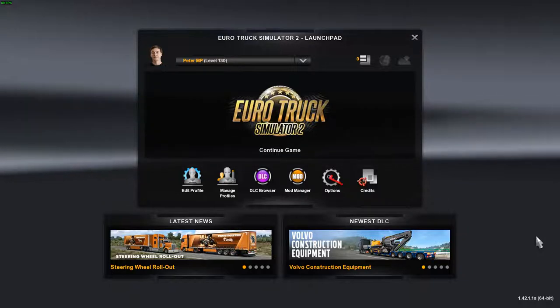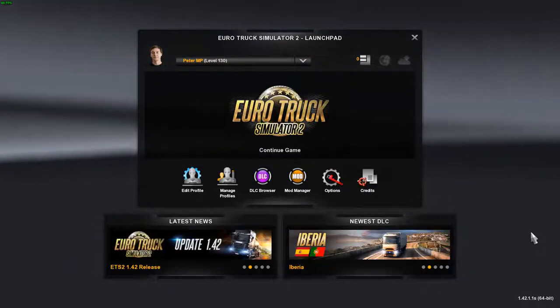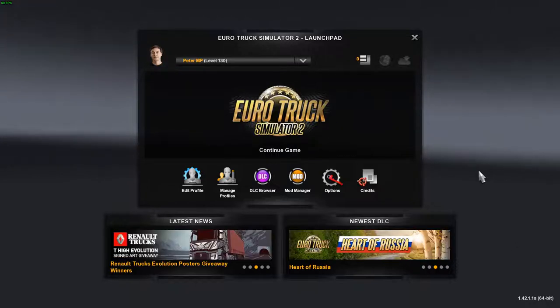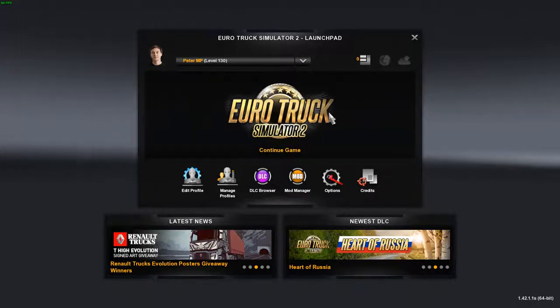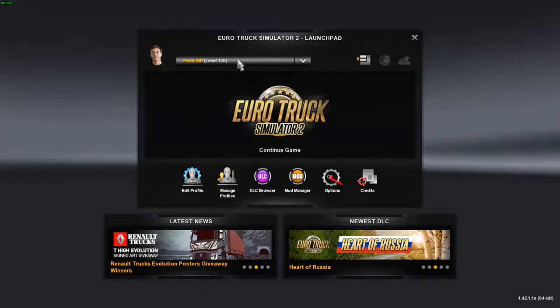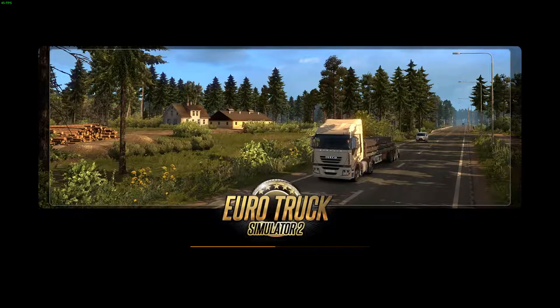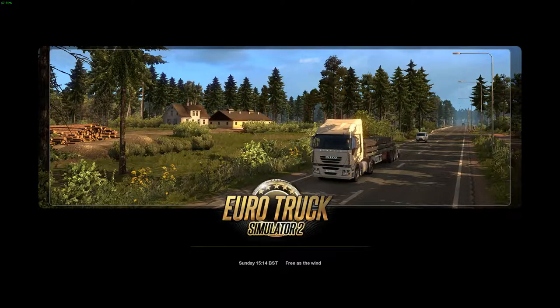and it's important that it's a non-beta. So for me it's 1.42 at the moment, .1.1. Select the profile you want to copy, click continue so that you load it in, because there's a few things that you need to check in here before going ahead with the duplication process.